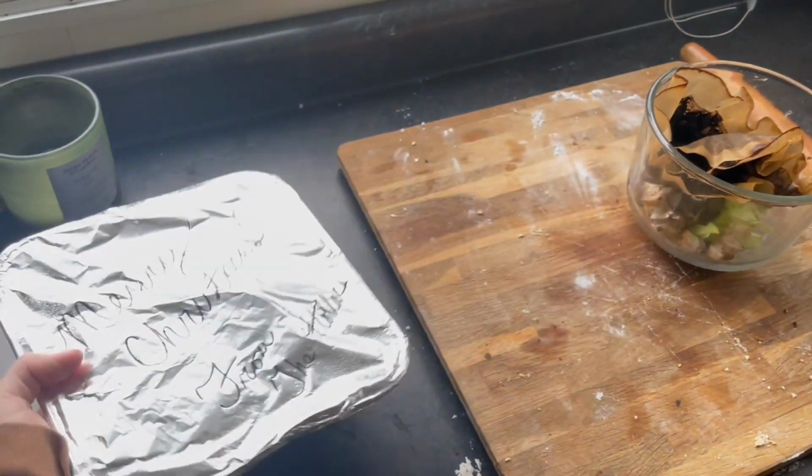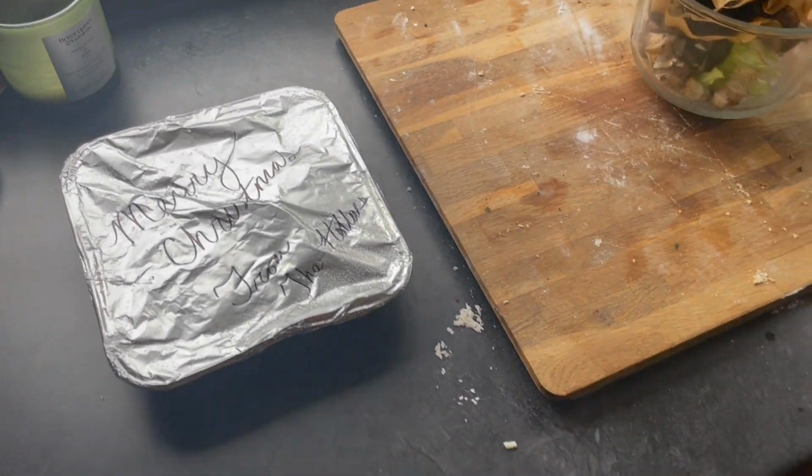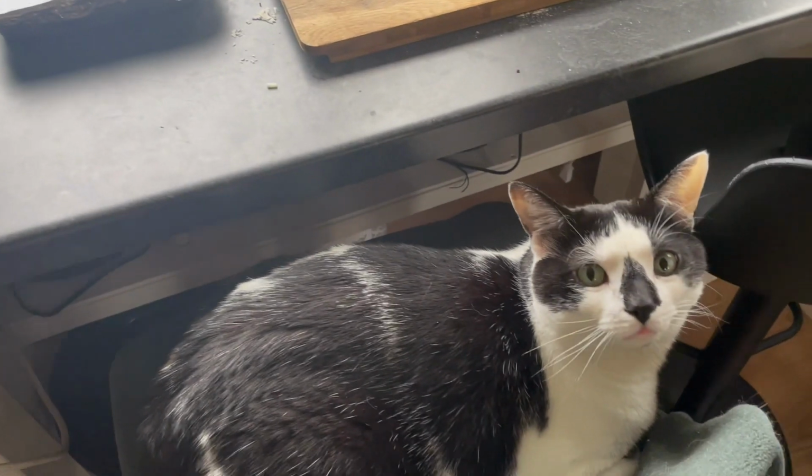But our neighbors brought us some cinnamon rolls, and I'm so excited. Aren't you excited? We haven't really met any of the neighbors around here yet, and it was really nice to meet someone. It's fun to see who we're going to be living near for hopefully the rest of our life, because we never want to move again. Thank you. We really appreciate it, and I'm really excited to eat them. I'm sure they're going to be delicious.